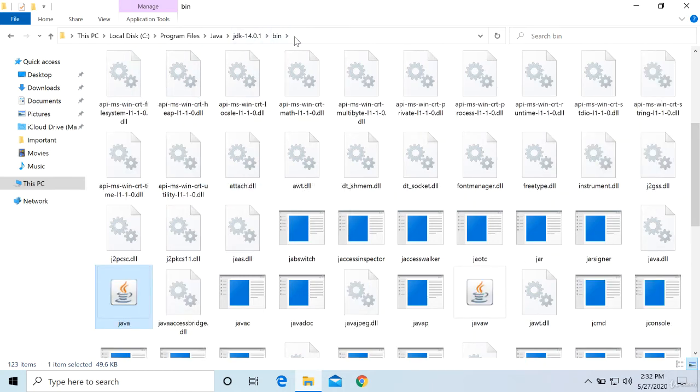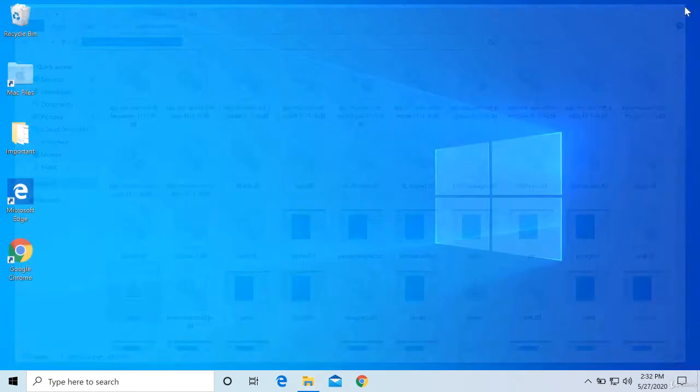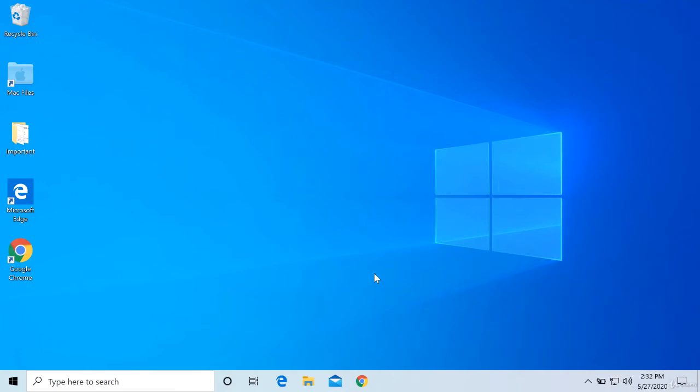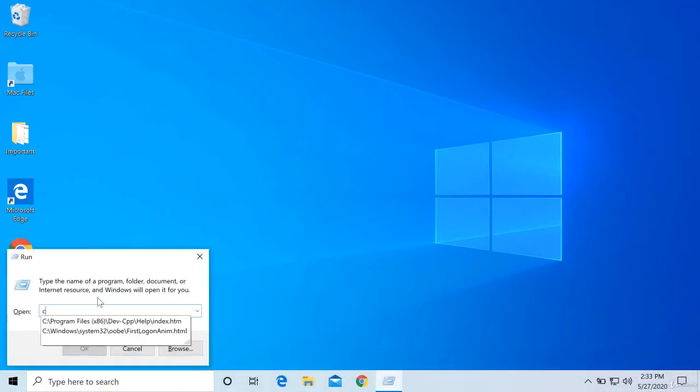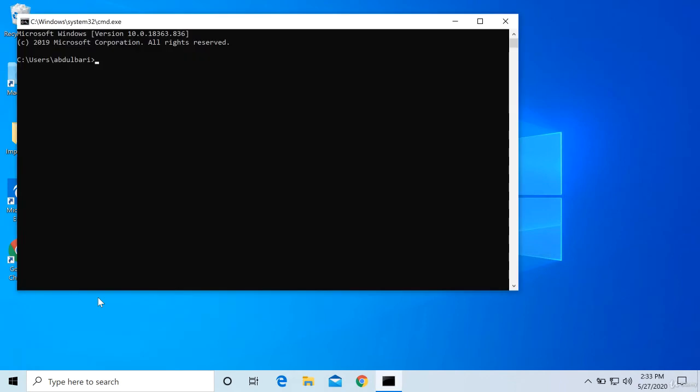So this is the path where these tools are available: C:\Program Files\Java\jdk-14\bin. I will copy this path, this is useful for me. Let us close this. Now I want to see whether I can use the Java compiler or not. Let us check. I will go to the command prompt, to test whether Java is set up properly or not.